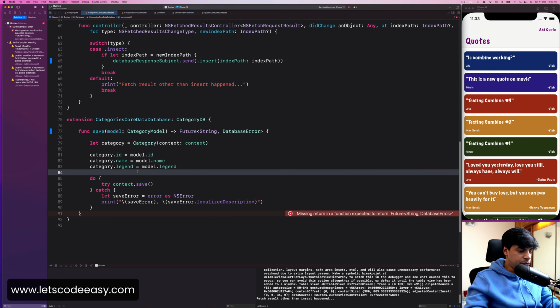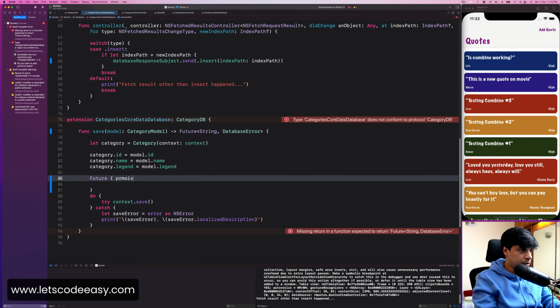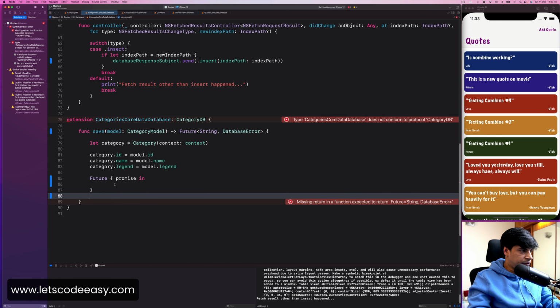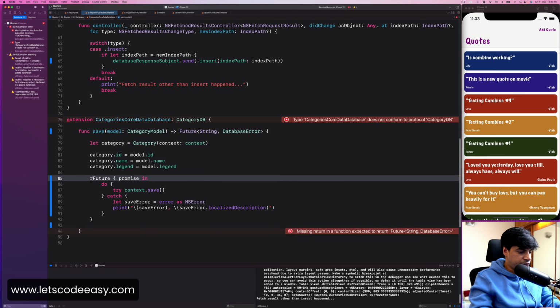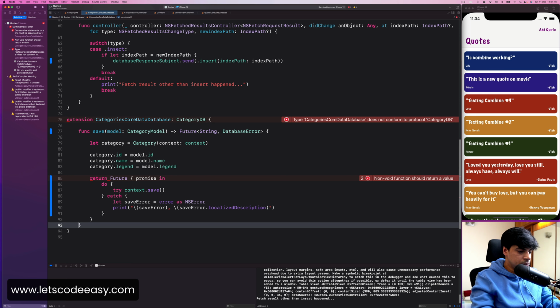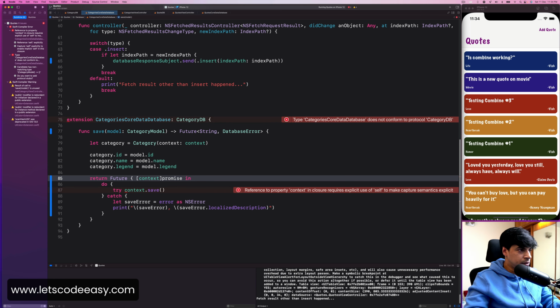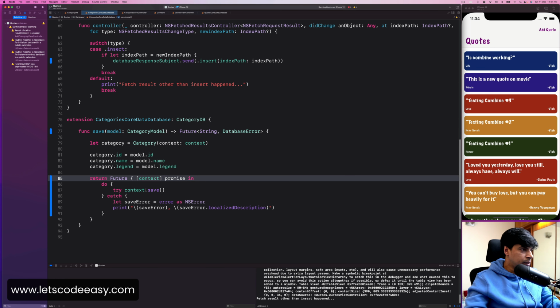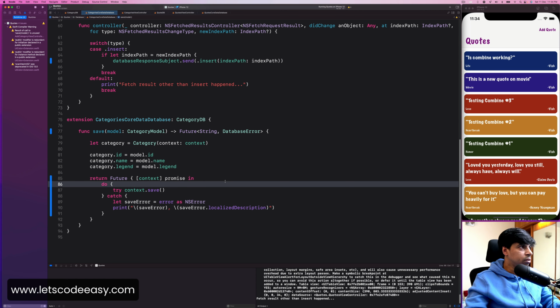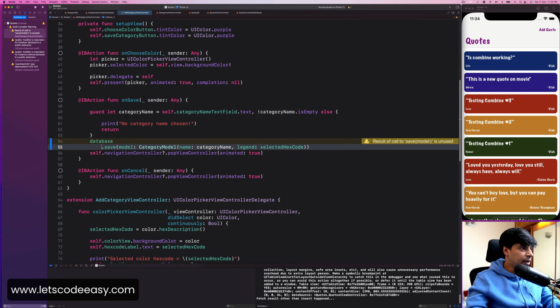Let's create a future and a promise, and we are going to move this one inside that future and just return this future. Context needs to be passed, and I guess that's pretty much it. And then it's going to give me this save bit where I will have to handle that.